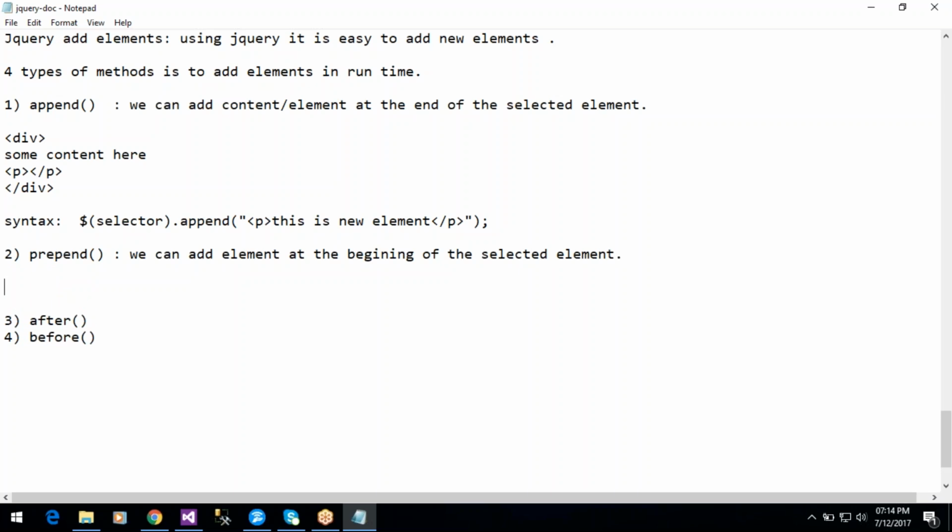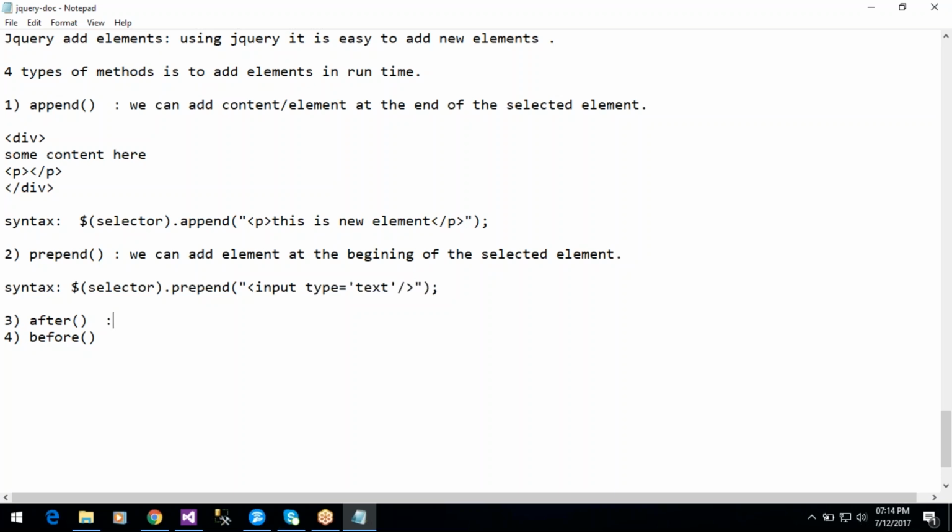Here the syntax: dollar symbol, selector dot prepend method. We can add a new element like input type equal to text box. I'm adding a text box. Like this we can add a new element.